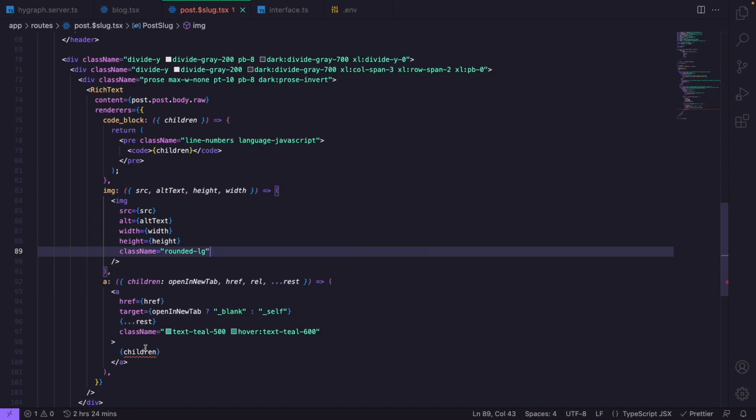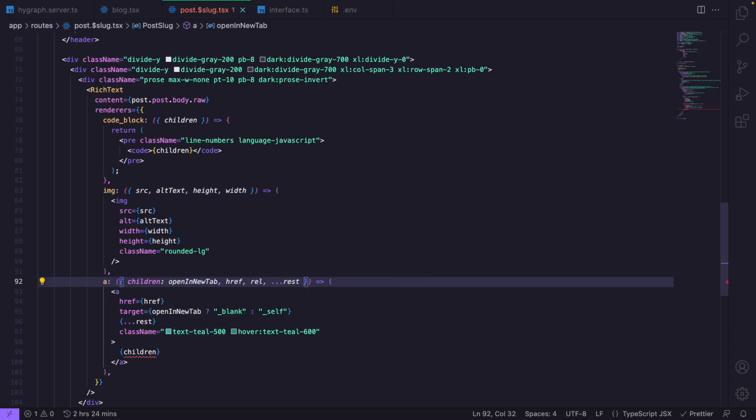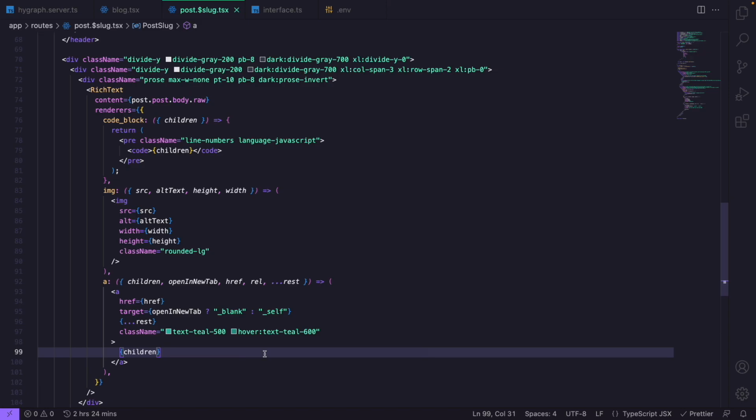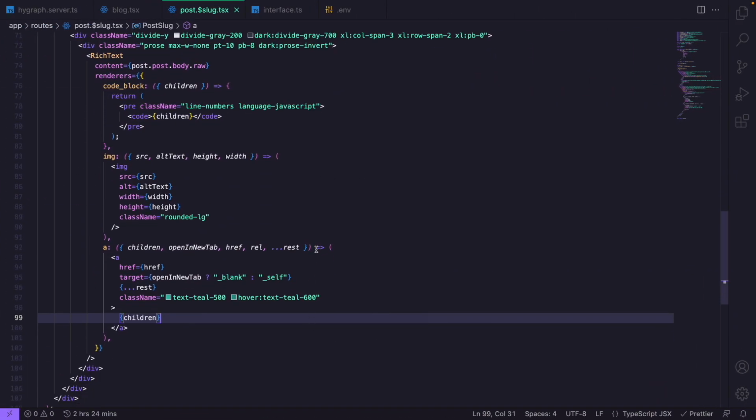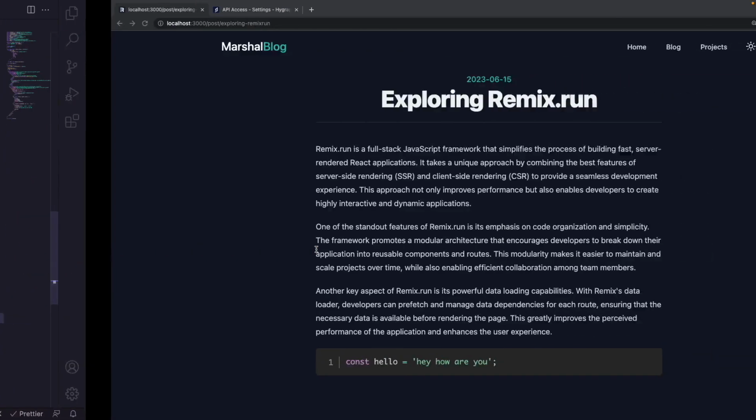Now we get an error. So let me check where the error comes from. And the error comes from because I used a colon here. That's of course not right. I should use a comma right here. And now that looks good. And still, if we reload, everything works. So that's great. We are now finished actually with our post slug.